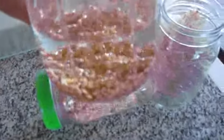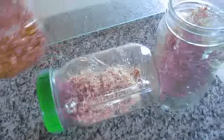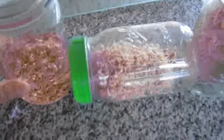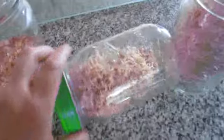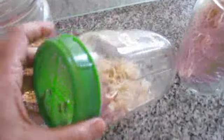These are wheat berries that are soaking in water. I put them in the water this morning. I will let those soak for probably about 12 hours, and then I'll put a lid like this on it that will allow me to drain the water off.